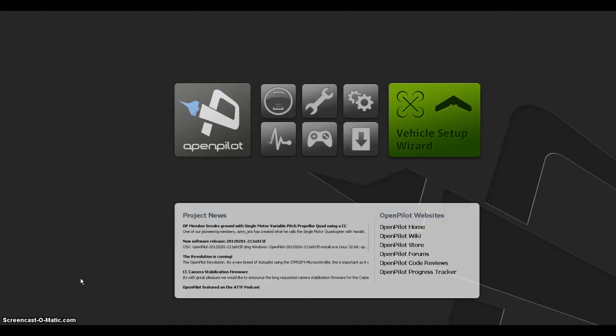Welcome to the OpenPilot tutorial for updating your bootloader firmware. First thing we need to do is to ascertain what version bootloader you're running.